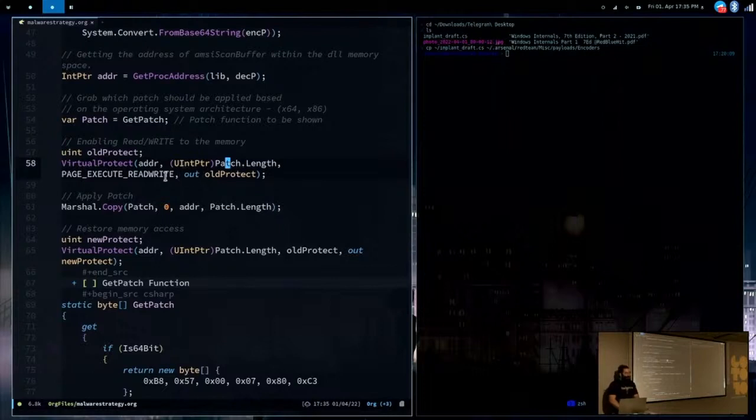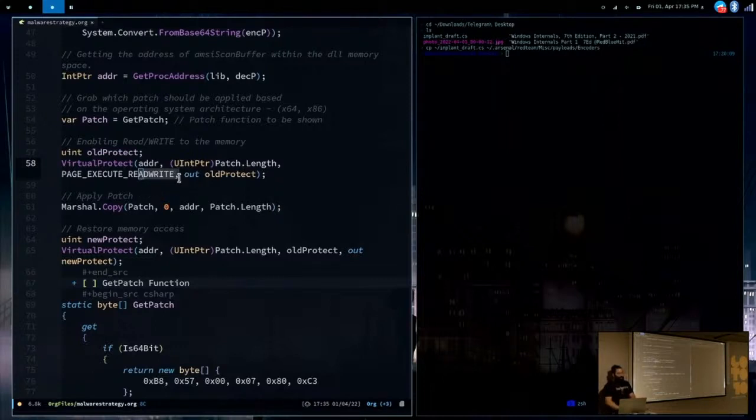And then we say what kind of permission we want to apply to it, and we save the old permission that was already there. By default it's already execute and read. What we want is write, because we want to modify it. So we are applying this permission that we defined, there is a define there, it's 0x40. It's hexadecimal.